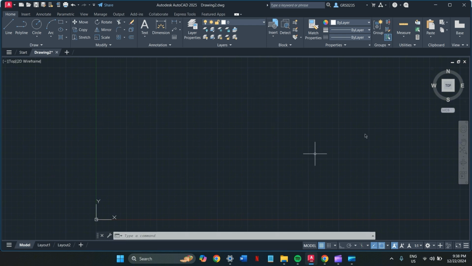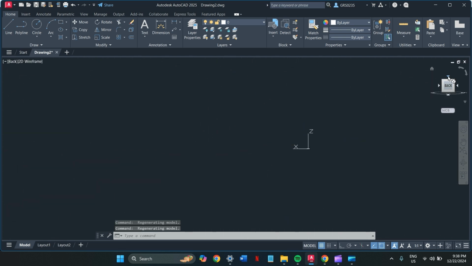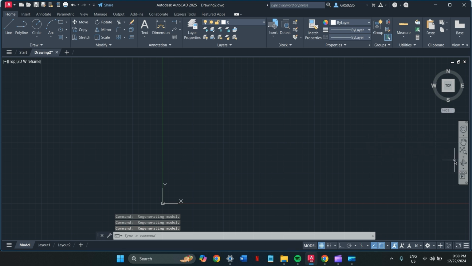So this right here is the drawing area, which is the place where we create lines and objects that will be part of our overall project. Next is this part, which shows the direction and orientation for 3D objects. As you can see, it goes by the XYZ axes. And next is the navigation bar, which gives access to the steering wheel, pan, and subcommands. This navigation bar is also customizable. Next is the UCS icon, which displays the direction of the X and Y axis.